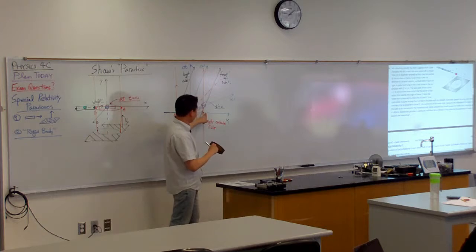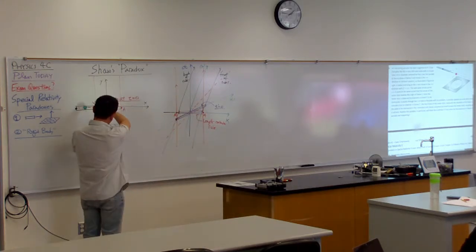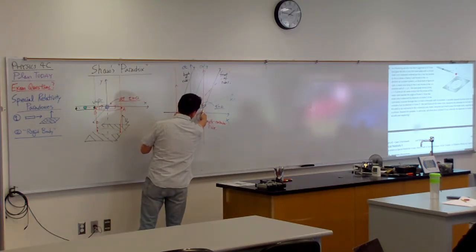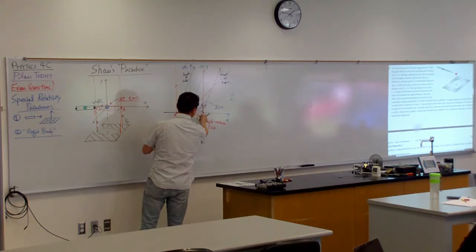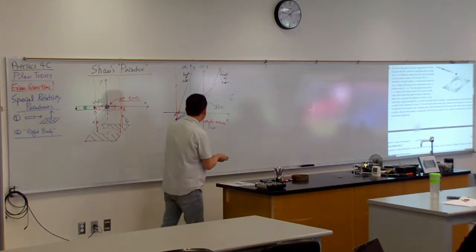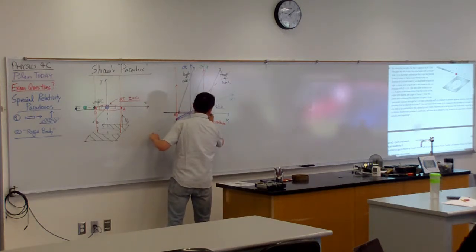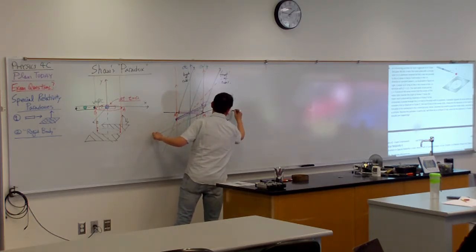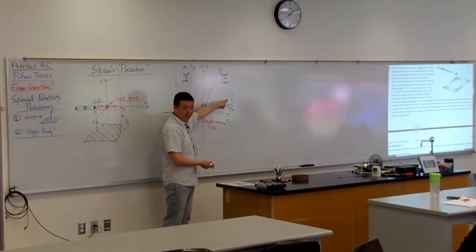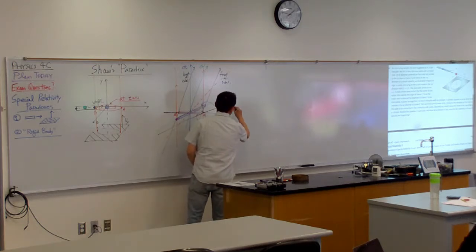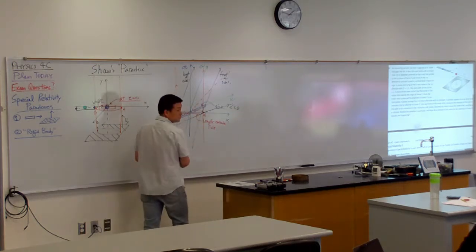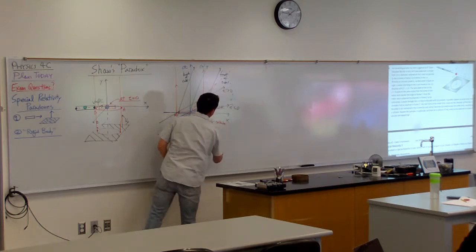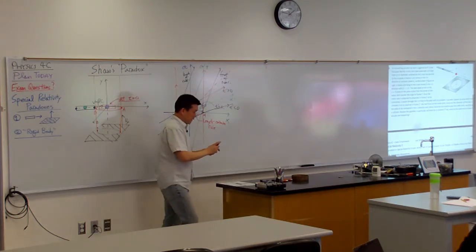It looks tilted, right? The moment where this far end passed this positive end of the ruler, it takes a moment at this time. Let me draw this line of simultaneity to help you visualize it. This is the line of simultaneity for A. So this lies below my x prime axis, which means this represents t prime less than 0. And this line of simultaneity that goes through this, it represents t prime greater than 0, because it's above the x prime axis. So what that means is, this far end, it does pass the y position where this is at, but it passes it here first, and then it passes it below. So in this reference frame of the ruler, this will appear tilted.